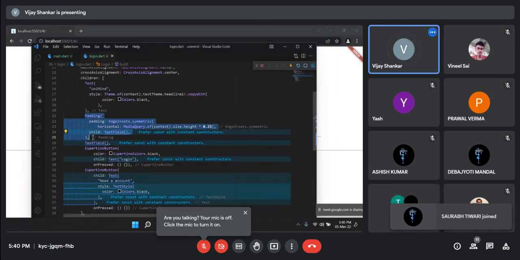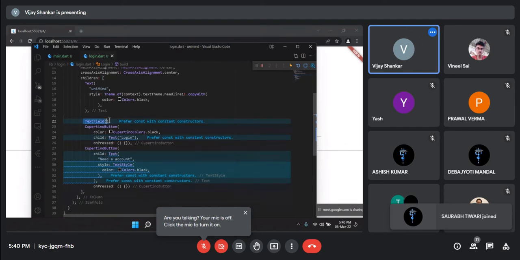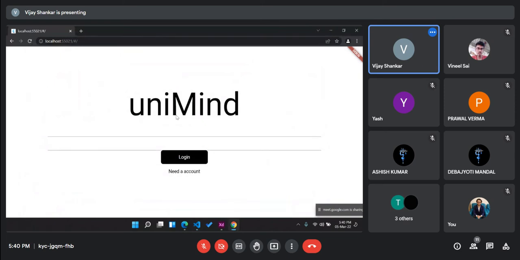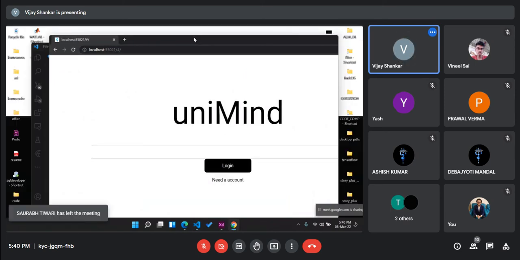And again, making a copy of it. So now we can see we have added padding from both the sides.